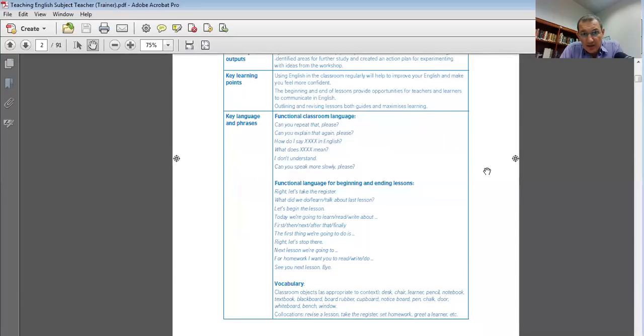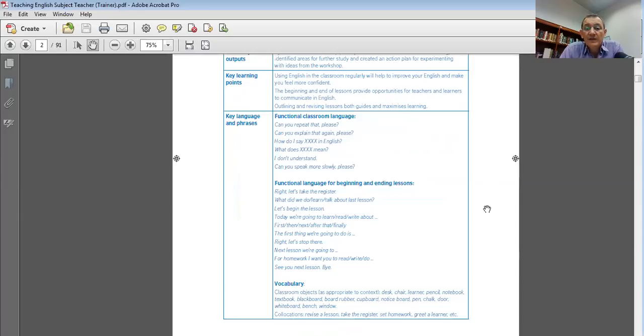And outlining and revising lessons both guides and maximizes learning. So if you tell the learners before what they are going to study and you repeat what they have covered at the end of the lesson, then that will help them to orient themselves and understand and remember what they have studied.